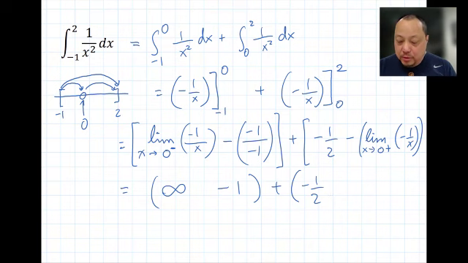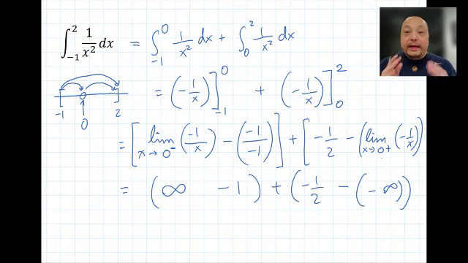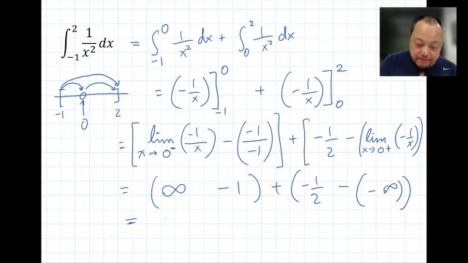Now, when x approaches 0 from the positives, from the right side, then 1 over x approaches positive infinity, and then minus 1 over x approaches negative infinity, and then we have a minus in front. So it's minus a negative infinity like that. Now you see the importance of knowing which side you're approaching the number from, because it affects which infinity we're dealing with. Now we simplify.